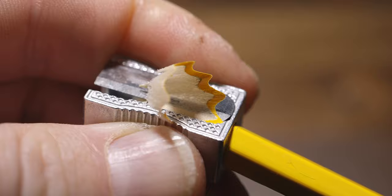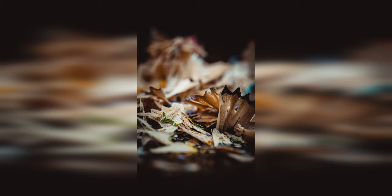Now, do you remember when I told you at the beginning to sharpen your pencils and keep those shavings? Well, take those shavings, place them on a desk, and just start taking photos of it. You can get images like this and like this. Those are fairly simple to do. You don't need me to tell you how to do it. Just go out there and get it done.